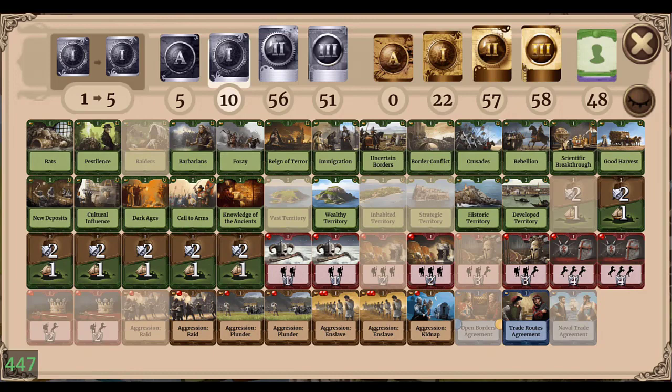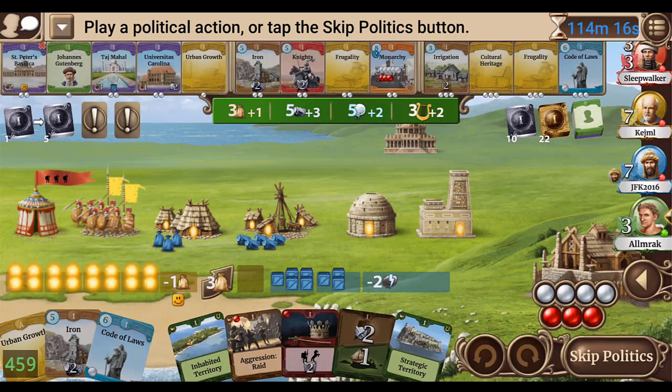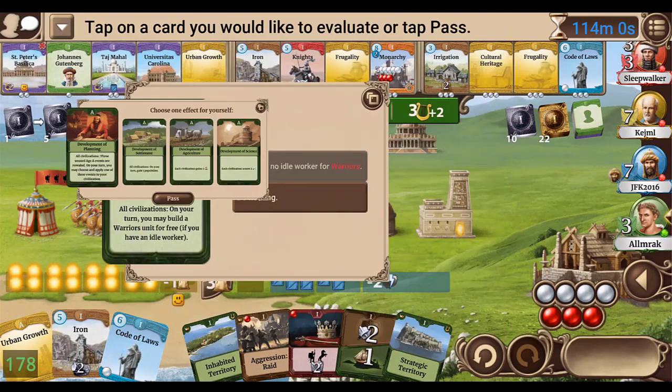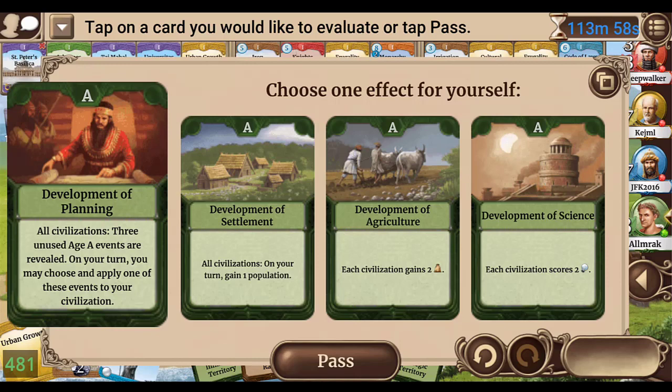Call to arms would kind of suck, I guess. In this situation, rats would kind of suck. Pestilence would kind of suck. Dark Ages would not be too bad. And these 2 territories are not real good to put out there when someone has this colonization bonus they have. So I think I probably want to skip. Unfortunately, I can't build that worker.